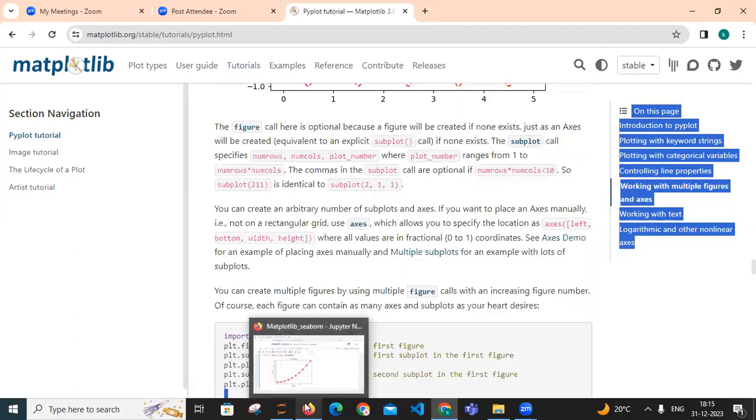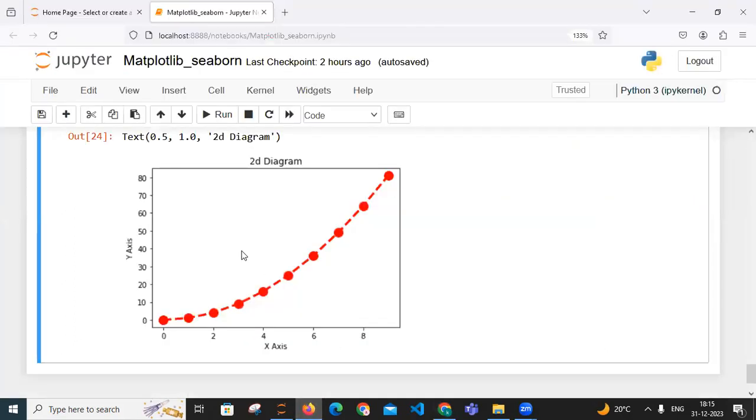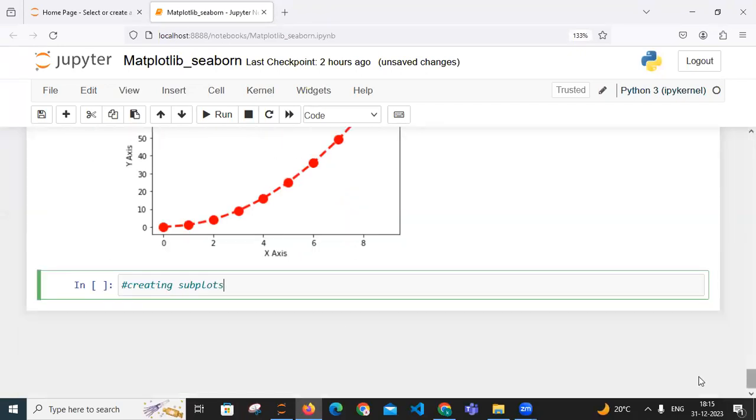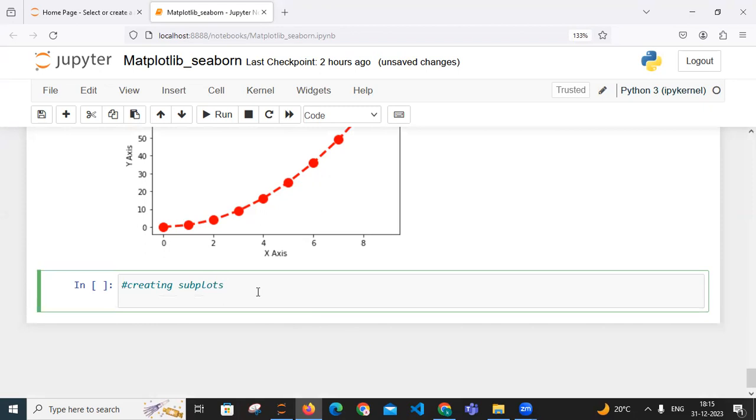Just take this cell and now, creating subplots. How to create subplots, that is the next step that we have to cover, right? I hope you can understand as of now.